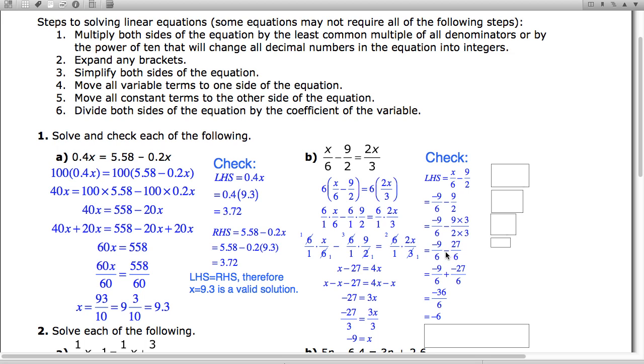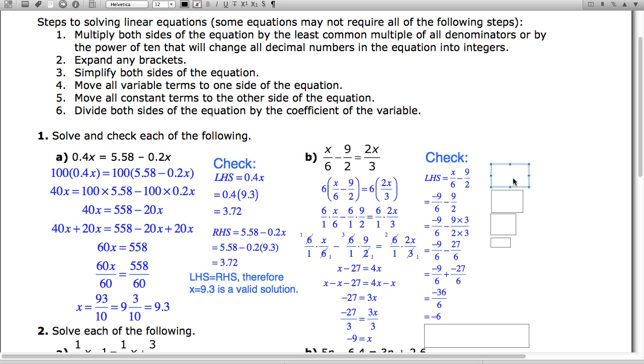Now doing negative 9 over 6 and taking away 27 over 6, I know that a lot of people tend to make mistakes of subtraction of signed numbers. So instead I wrote it as adding the opposite. And then you've just got negative 9 plus negative 27, which is negative 36 over 6, which reduces to negative 6. A lot of steps, and obviously once you plug in your numbers, you can actually just put it into your calculator and give me what your final answer is for what you've calculated for the left-hand side. That's fine. But it is a good idea to know how to do all of the operations with the fractions here.